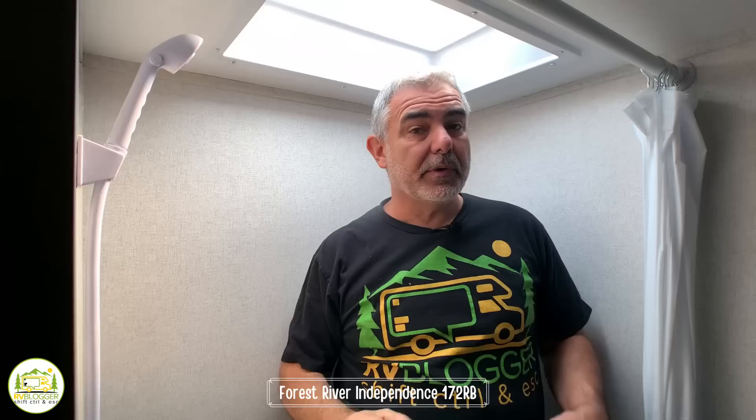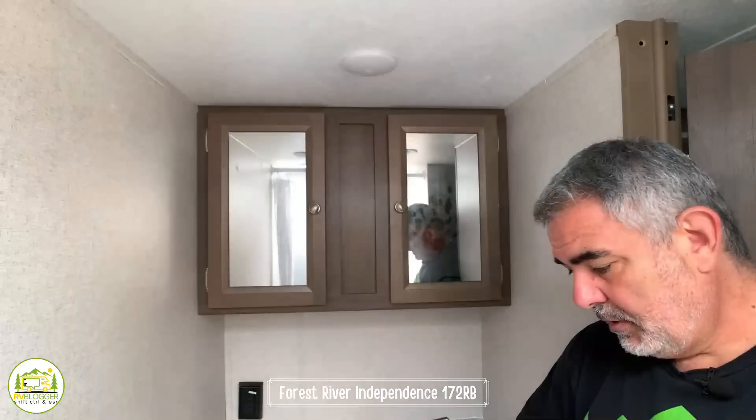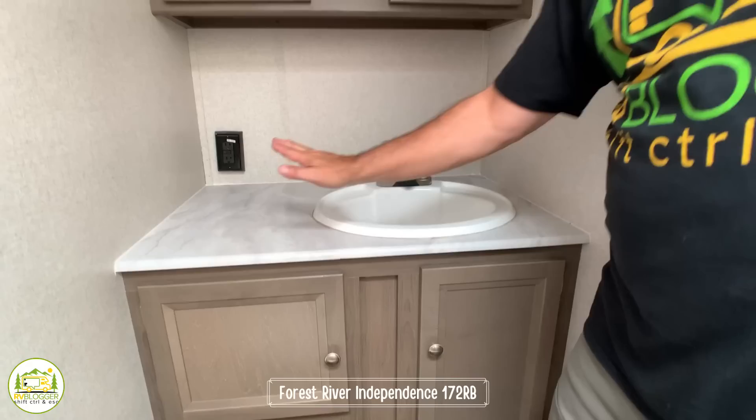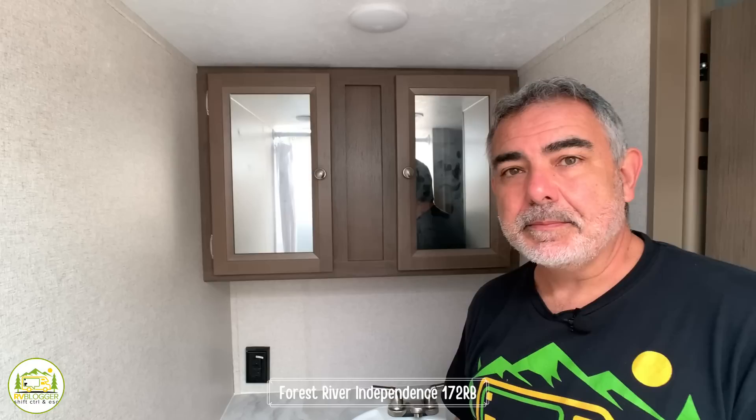In the shower it's about three feet by two feet, with plenty of elbow room. Height-wise, with the skylight you could be about 6'3" before it would be too short to stand fully. This bathroom spans the whole back of the trailer and they made the most of it — a gigantic vanity with storage below, plenty of countertop space with a big sink, and an extra-deep medicine cabinet up top with plenty of storage.